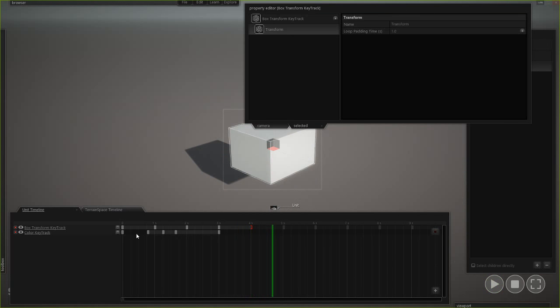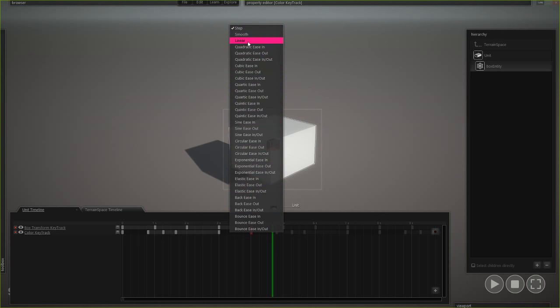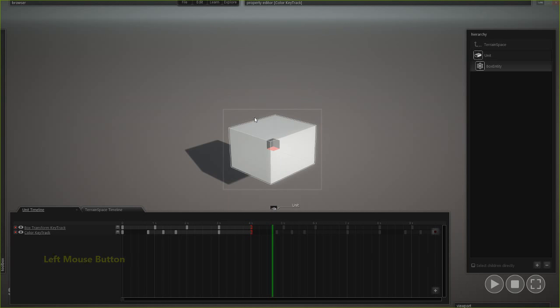That's pretty great. Okay, so I'm going to do the same thing for color key track. Loop padding time, I'm going to make, I keep selecting this wrong. Control A, hit 1. My recommendation here is when you come to it, hit Control A and then hit 1 on the loop padding time. So now I have loop padding, and you can see these little ghost key tracks proliferated out to the right side. I'm going to make this color, this one I'll just say smooth too.